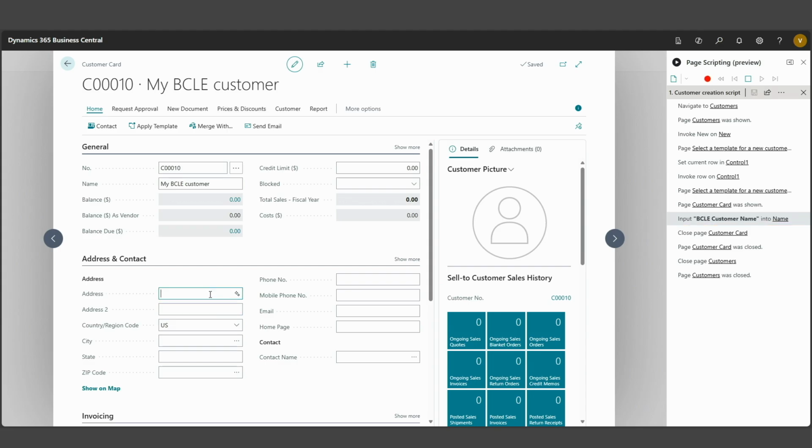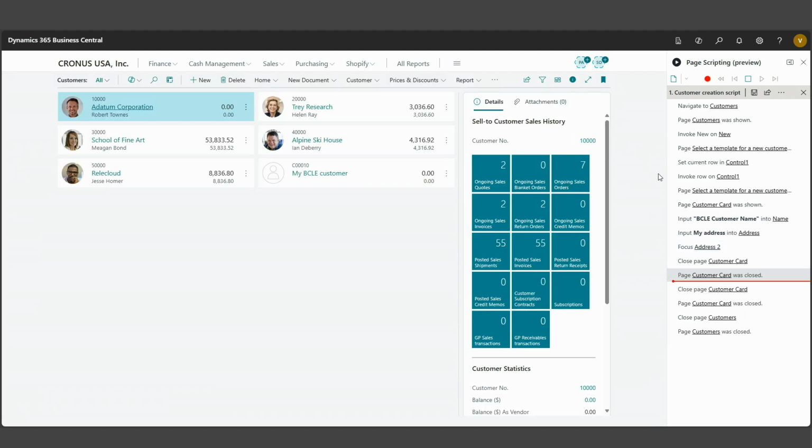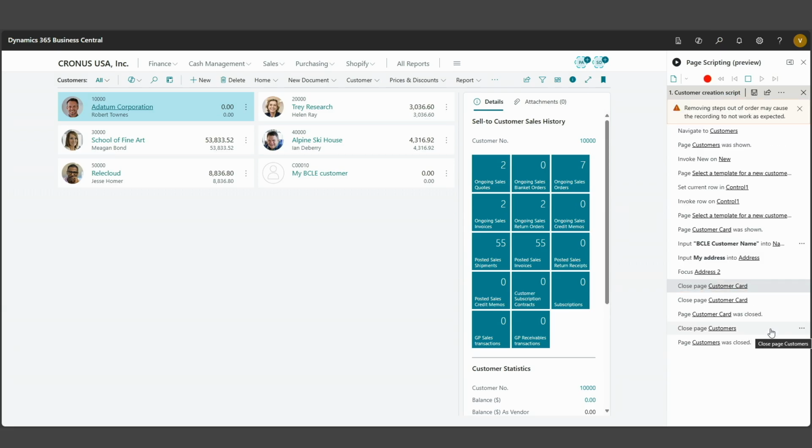So I can go ahead and continue recording, and I can add values. And you can see that the step is added at the correct position. And I'm done with editing. But I can see now that I've made a mistake, where I can see that the multiple steps are being added because I have been editing my script. So in this version, you can also remove steps which are out of sequence. So if I press delete, this is removed from the recording, and I can fix the state that I've created, but it comes with a warning.